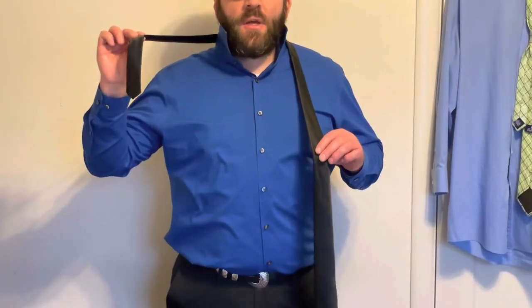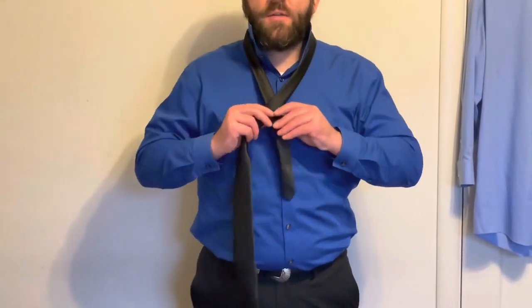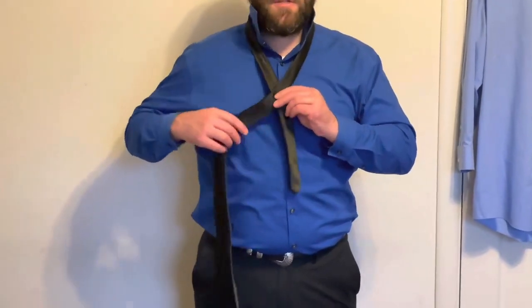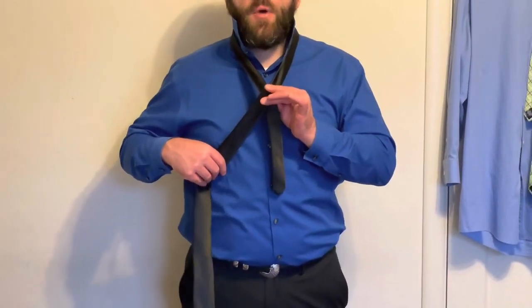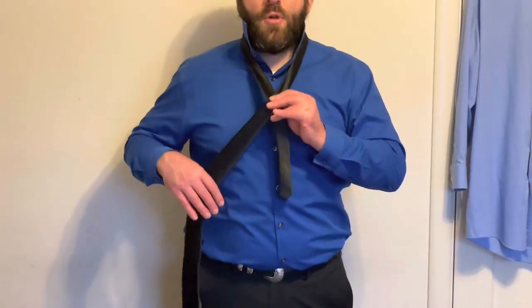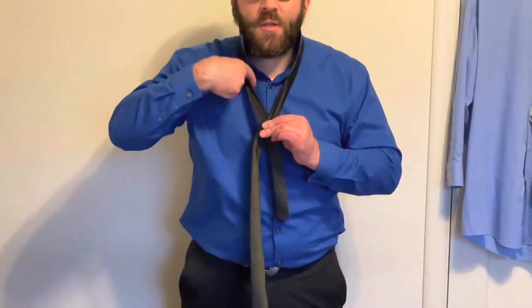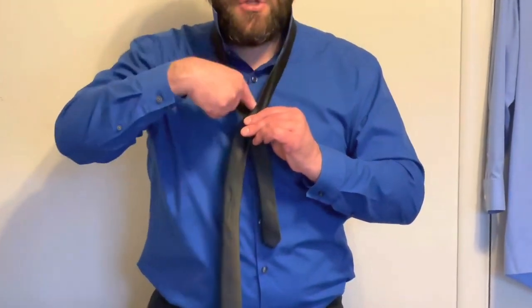All right, I'm going to take the narrow part of the tie, which I'm holding in my right hand, and I'm going to move it towards the left side of my body, across my chest. I'm going to take the wide part of the tie in my left hand and cross it over towards the right side of my body. Where the two pieces overlap, I'm going to hold them with the fingers on my left hand. I'm holding it with my pointer and middle finger on the top and my thumb behind or below. If you notice at this point, we have what is somewhat similar to a triangle, and we call that the neck triangle, so we're going to need that in just a minute.